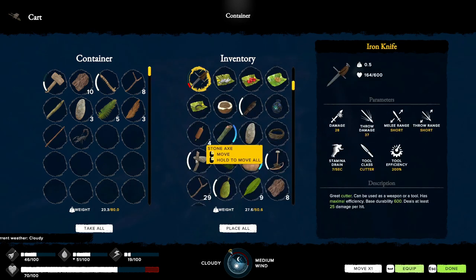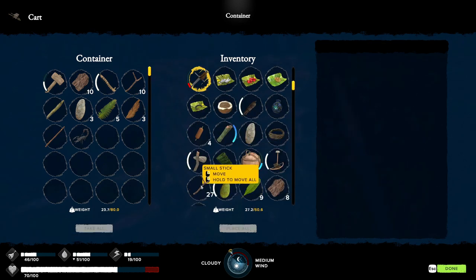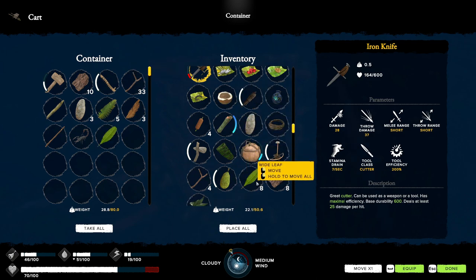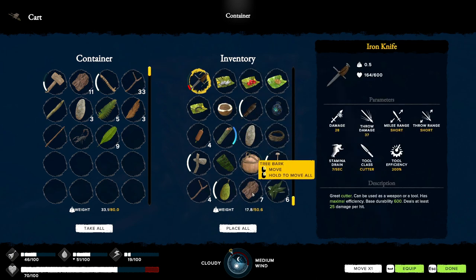Okay, but I do want... So we got 30 sticks now. That will definitely keep us going. Well, 30 in my hand. So we got more than 30 now. Well, about 30. Put these in the cart, the big leaves. We'll put all the rest of the bark in the cart. Put the eucalyptus leaves in the cart.